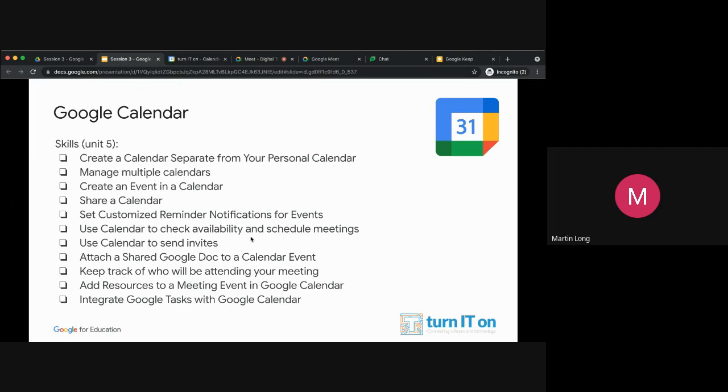And you then may get a leading question from the Google Calendar question about Google Meet, or I've seen the reverse of that because it's randomly generated, where you get a Google Meet scenario, and then it asks you about, well, if you wanted to not have a spontaneous meet, could you set it up as a calendar event? So there's lots of different things there that you may encounter in those two units.